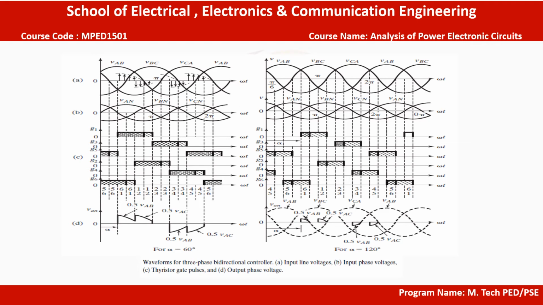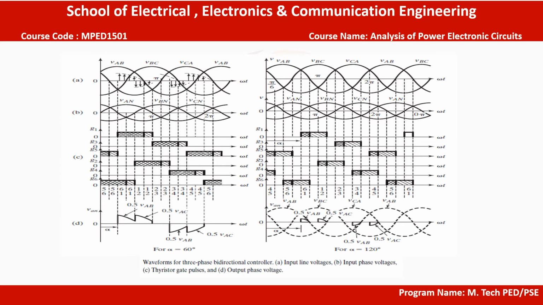The waveforms for the input voltages, conduction angle of thyristors, and output phase voltages are shown in this figure for alpha equal to 60 degrees and for alpha equal to 120 degrees. So for alpha greater than 0 and less than 60 degrees, immediately before the firing of T1, two thyristors conduct. Once T1 is fired, three thyristors conduct. A thyristor turns off when its current attempts to reverse. The conditions alternate between 2 and 3 conducting thyristors.